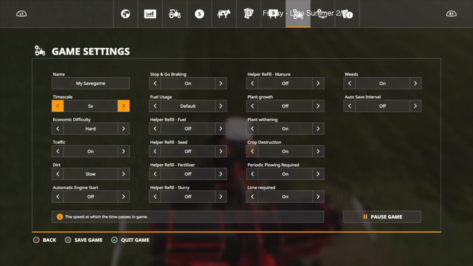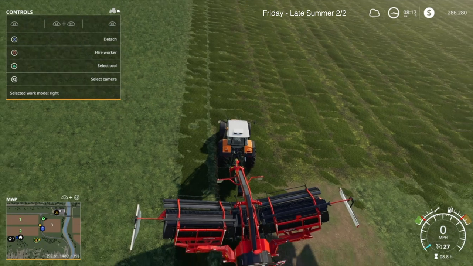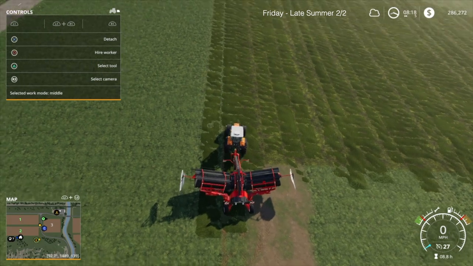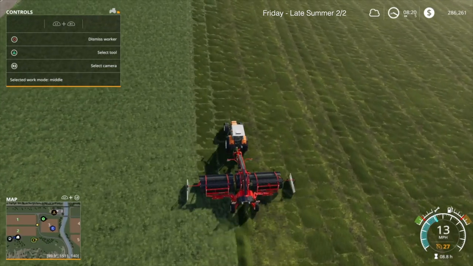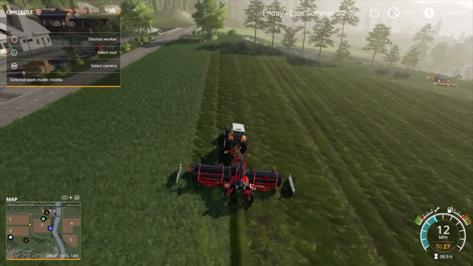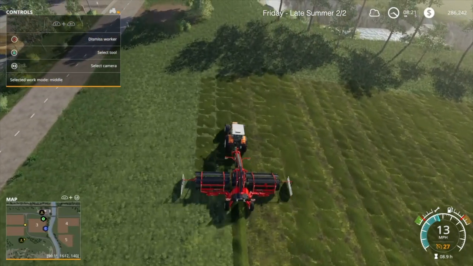See, we need the help window on. We want it to merge to the right. Actually, I think the center would work. There we go. Should work.